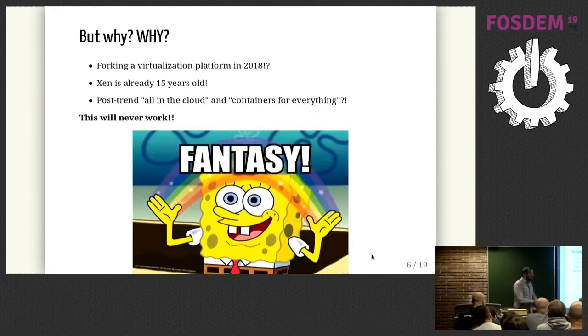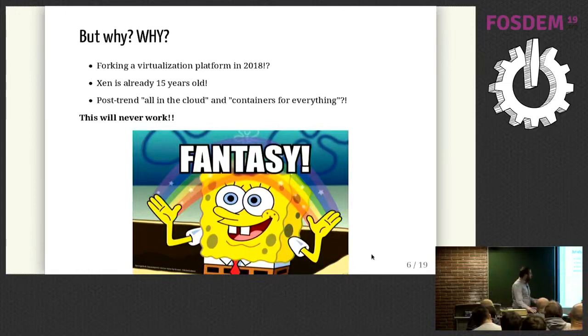So you can ask the question, why are we doing that? Because it sounds a bit 2008 to fork a virtualization platform. Everyone is talking about the cloud and the containers, etc., etc. But on the field, if you are not Netflix or a very large company like that, everyone is still using virtualization. And people want to have something that works, that's ideally open source, and that can scale.